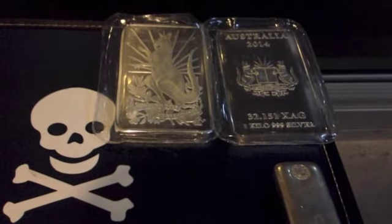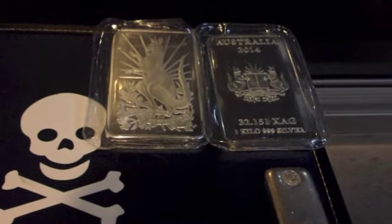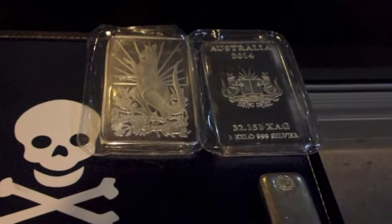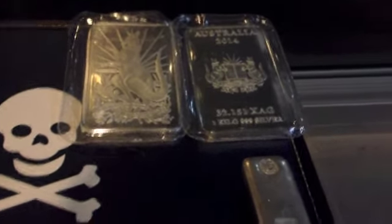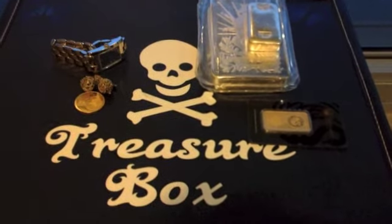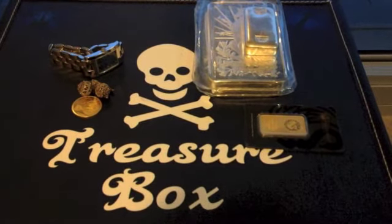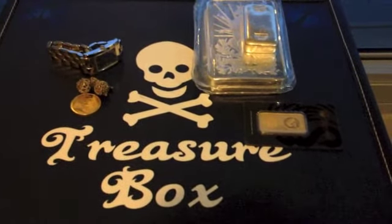So for me, I wouldn't consider buying off eBay. I just think you're inviting disaster when you do it like that. It may work for you, it may not. It's just my own personal preference. I'd rather go through a reputable dealer. I don't really know at face value what makes them reputable. So the approach that I've taken is I've looked at the local mints, the official mints, and seen who the distribution network is in my particular neighbourhood. For example, for the Perth Mint stuff, who's their distribution network in Sydney that's close by, and I've figured that they won't be recommending somebody who's not the real deal. So maybe I'm right, maybe I'm wrong, but that's the approach I've taken.